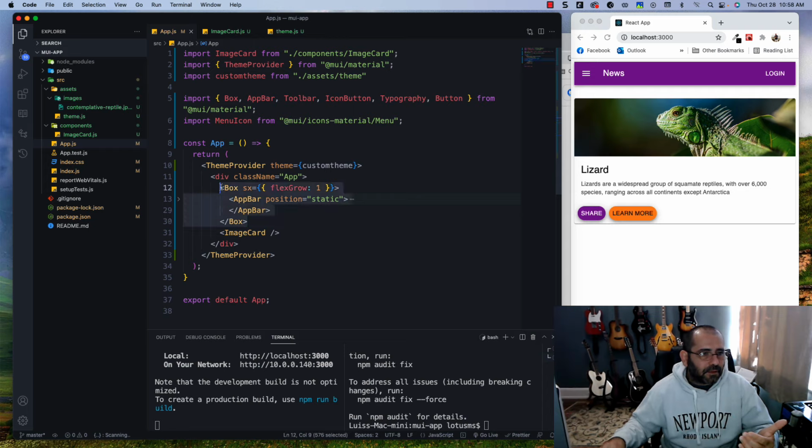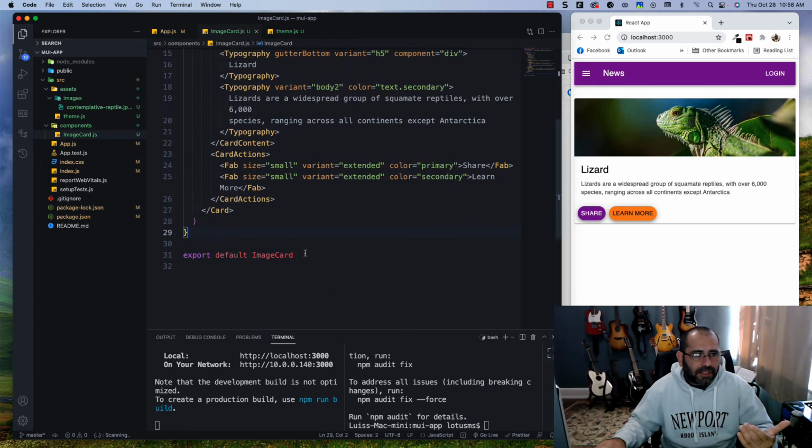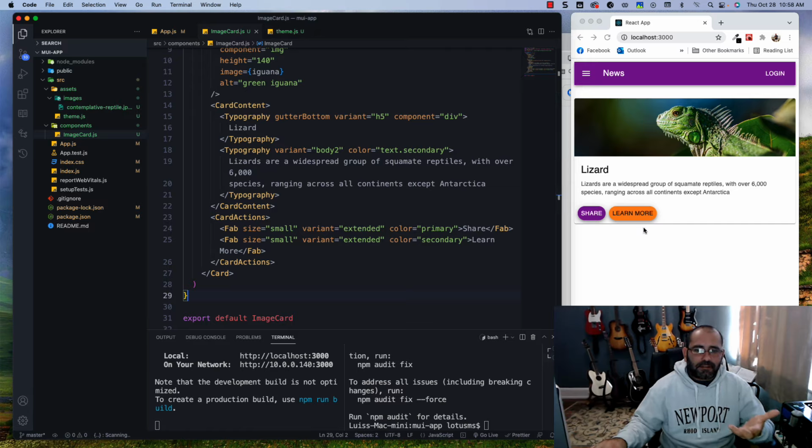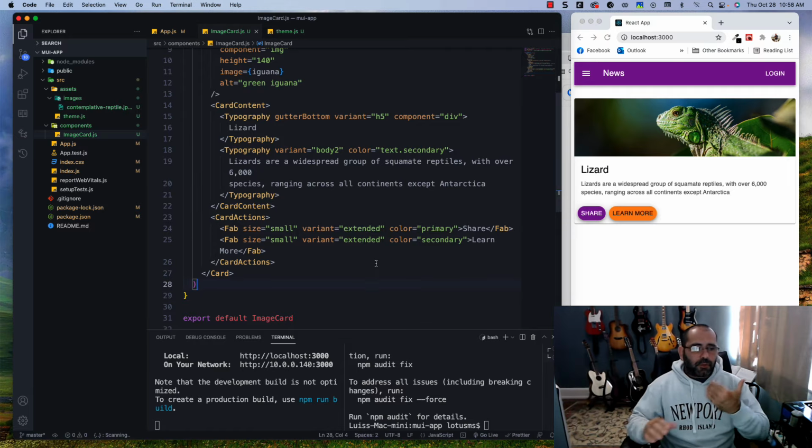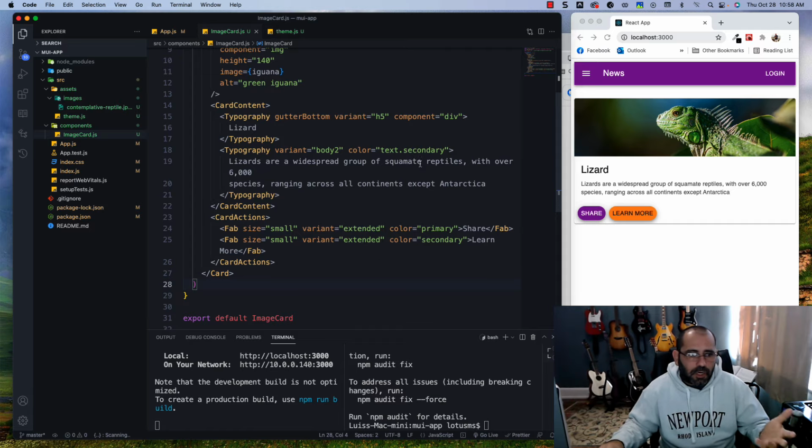Right, this is all this right here, and then this card right here with these buttons is inside of this image card right here. So it is affecting globally, which is the good thing about what we're trying to do here. But that's not enough. You don't want to just be able to change colors, because although that's great, you should want to know how to create colors and change colors. You should be able to do a little bit more than just that.